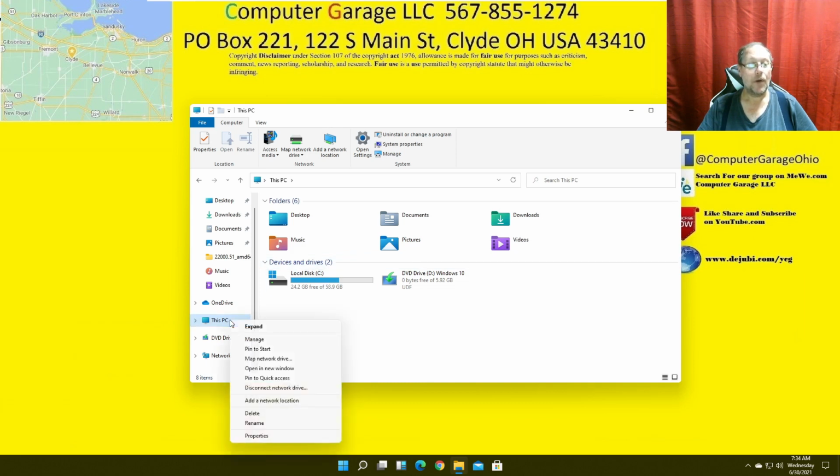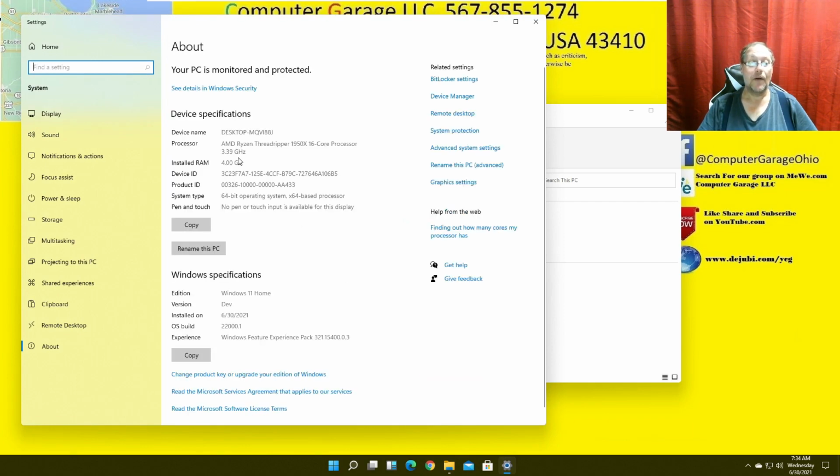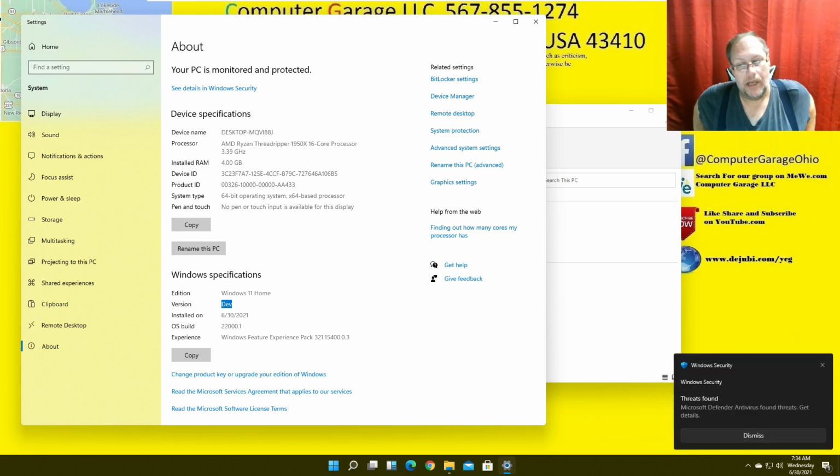Let's see, I wonder about my computer. There we go. So there's the AMD Threadripper where I said it's cloning it. It's got 4 gigs of RAM, device ID. You can see that Windows 11 Home is still in development mode. Again, tech preview, so if you're the general public, you shouldn't be doing this.